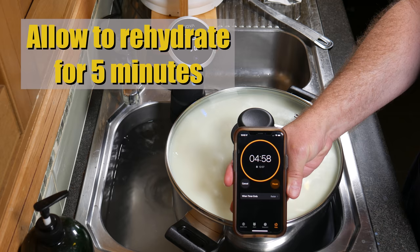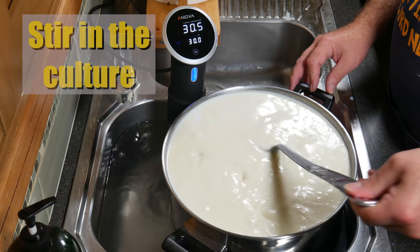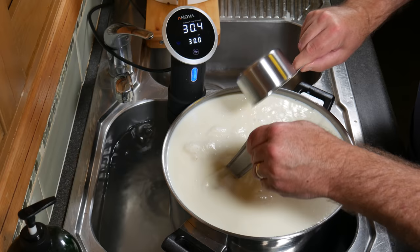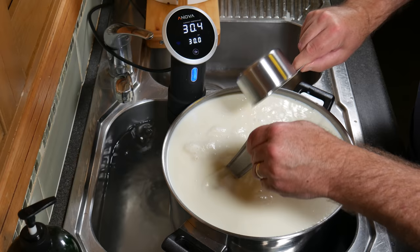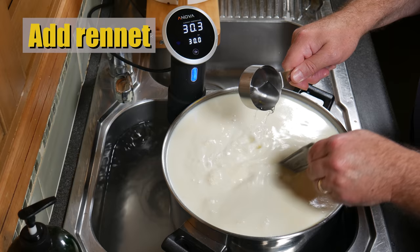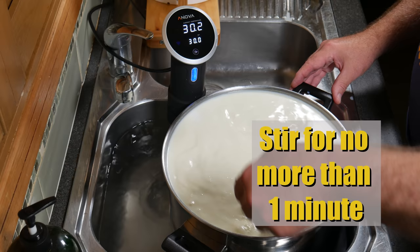After five minutes, take off the lid and stir in the two cultures. There was a lot of milk — I had to make sure when stirring that I didn't spill into the water bath. Then add the calcium chloride solution while stirring, and give that a stir for about 30 seconds. Next, add the rennet solution diluted in water while stirring, and make sure you don't stir for any longer than one minute. Cover and allow the curds to set for 40 minutes.